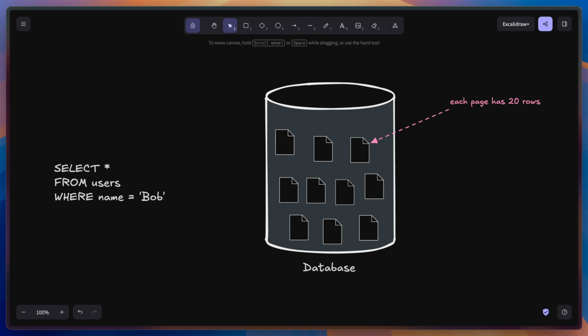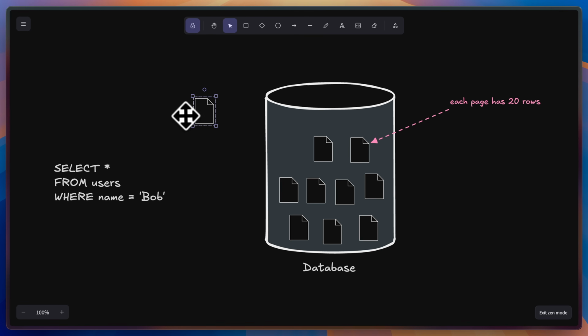Now let's try to understand what a full table scan is. For that, let's first see what this query is saying. We are trying to select all the columns from the users table where the name of the user is Bob. One more thing to keep in mind is that each page has a total of 20 rows, as per our example. Now what we generally do is take one page at a time. So first I'll take this page, go through the 20 rows present in it, and let's assume there was no data related to Bob in this page. So again, I'll put this page back onto the disk.